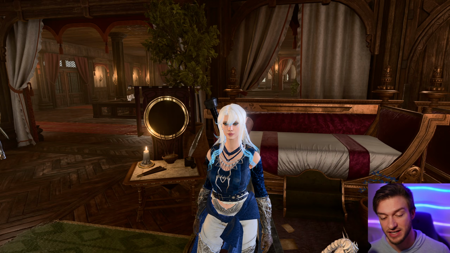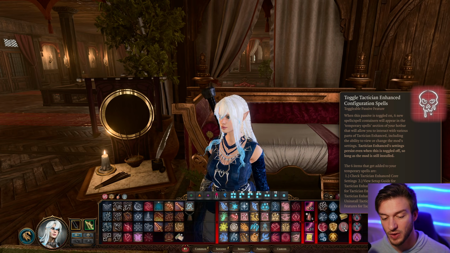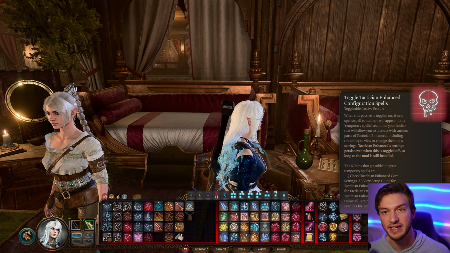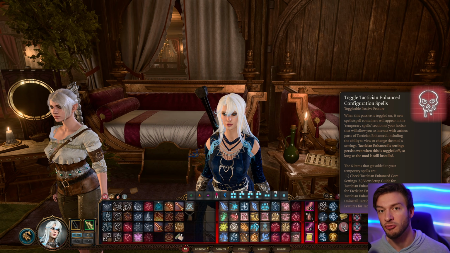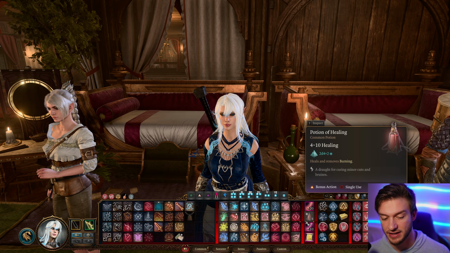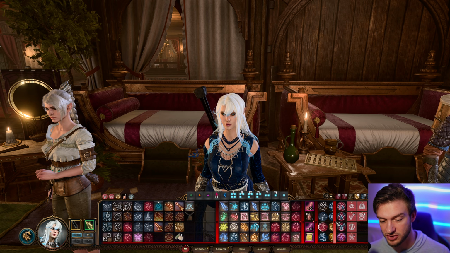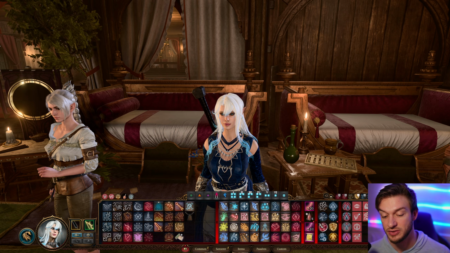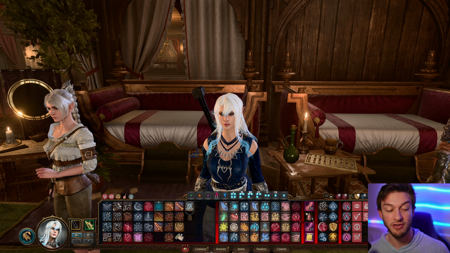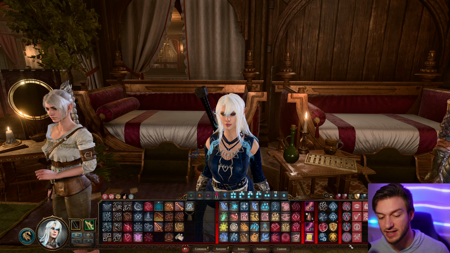So Tactician Enhanced, what this does, so we get ourselves the toggle Tactician Enhanced configuration settings. I'm going to go over all of the settings here because there are some really great options. All we have to do is toggle this on right here, and you're going to see we got some extra spells at the end of our hotbar. Now, if you're using the Better Hotbar too, you do have to drag everything over as far left as you can to get this last one to appear here.